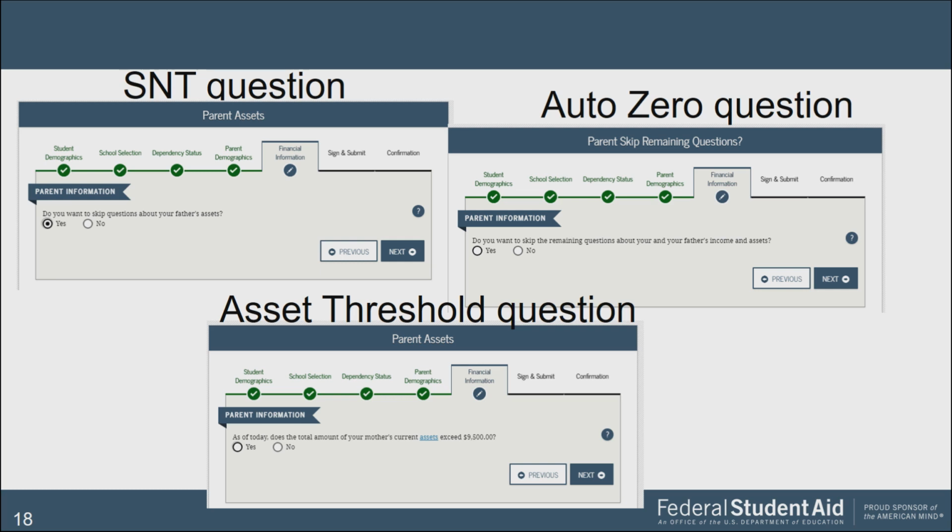It's skipping all of the additional financial information and the assets. So we ask if they want to skip the remaining questions about their income and assets as well as their parents' income and assets. And then the bottom one is the asset threshold question. As of today, does the total amount of your parents' current assets exceed? And then the dollar amount is dynamically displayed based on the asset protection allowance that applies to that user.